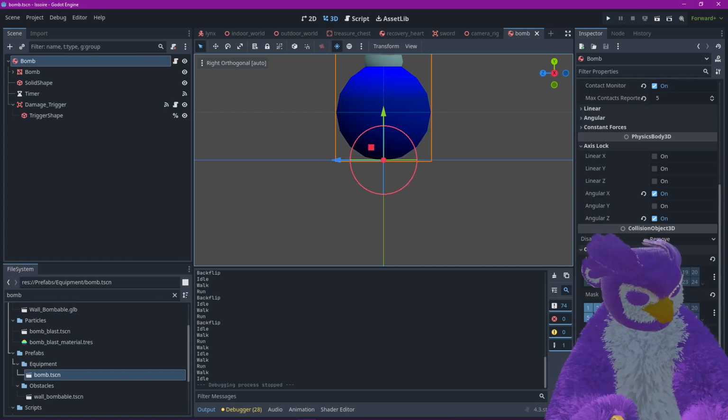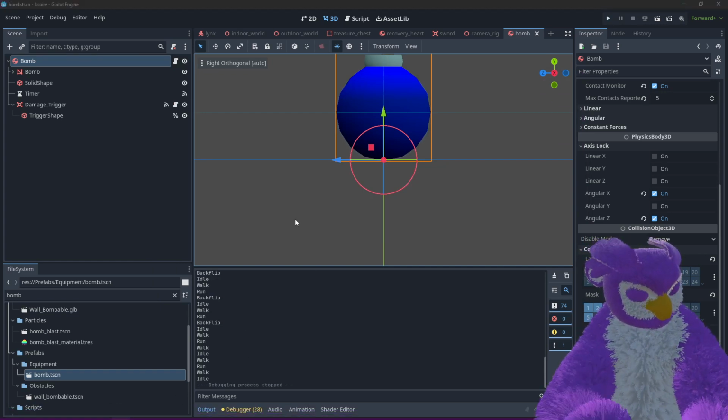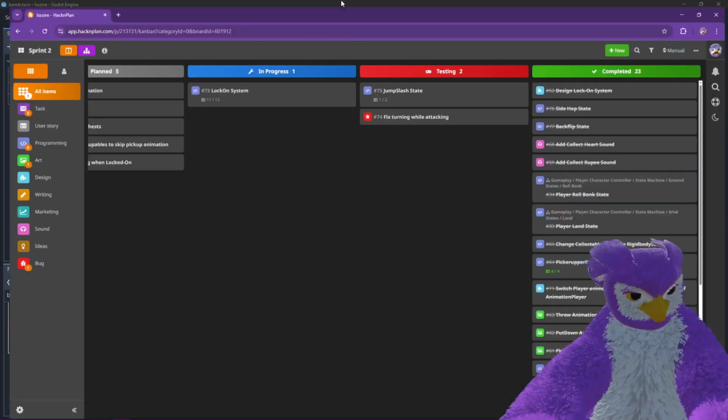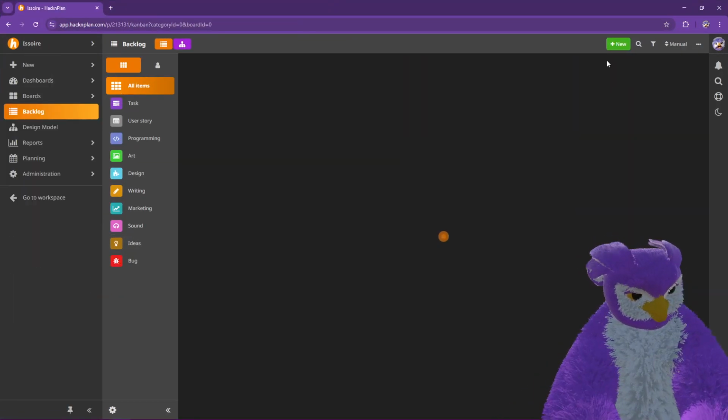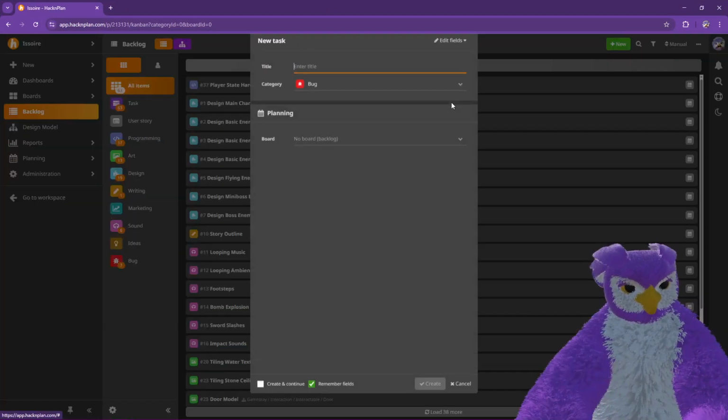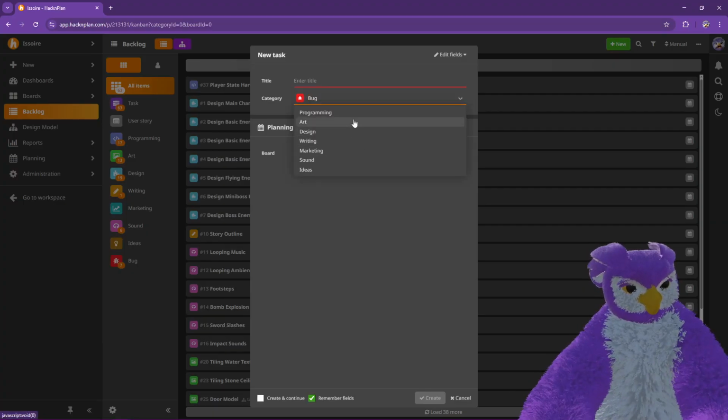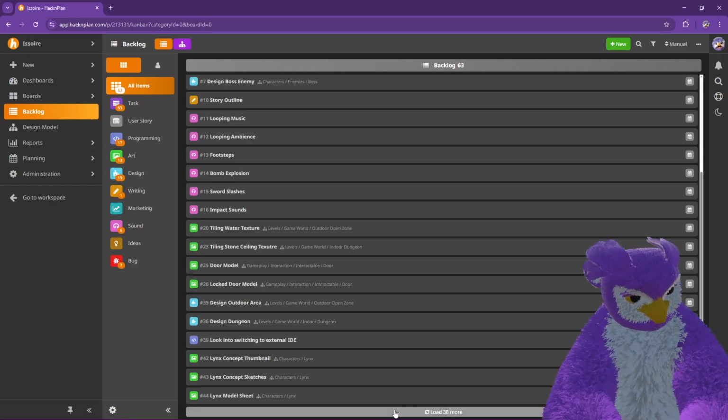A couple other movement related things I want to add. I'm going to add them to the backlog though. Let me just make sure I don't have it in here already, because I might.